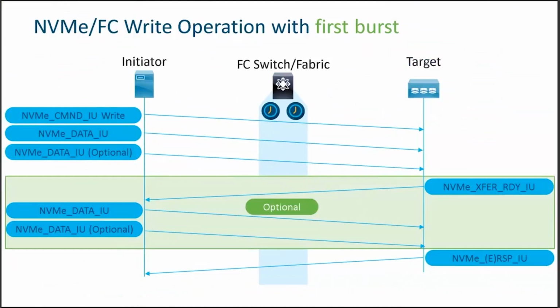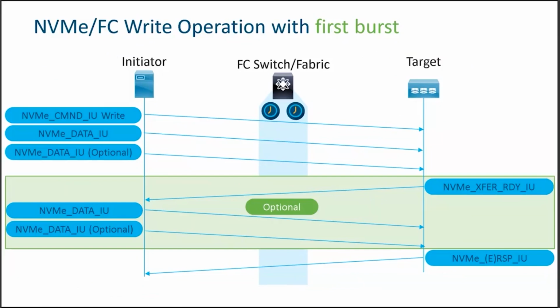Now, this is supposedly a concept of a first burst. If you look at the standard, it's only written in the NVMe standards. But actually, the HBA vendors, at least I know Emulex, have implemented it with SCSI too. So even the existing non-NVMe enabled HBAs are able to do first burst. And what exactly first burst does is it eliminates that whole extra step of transfer readies, right?